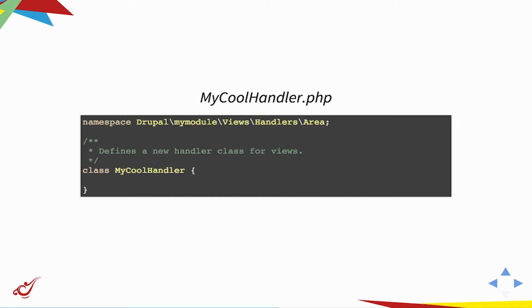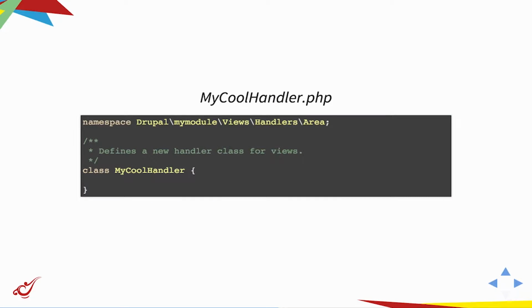And if you're using xAutoLoad or maybe Composer Manager, which by the way, we've got a video probably releasing in a week or so on Composer Manager on our YouTube channel, this is how Composer Manager or Drupal 8 or modules with xAutoLoad will find your actual class and autoload it. And so it's important to have that namespace up there, and then we have my cool handler down here.